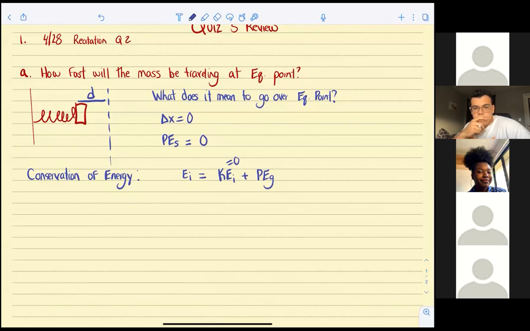And why is that? The spring is not moving up or down, right? The spring is moving side to side. We know gravitational potential energy to be mgh, meaning gravity does work up or down. The spring is moving left and right, gravity acts in the y direction. So if gravity is in the y direction and motion is in the x, the angle between them is 90 degrees, work done is 0, okay? So this is 0. So the only source of energy in the system at the beginning is the spring potential energy. Sometimes I write PES, sometimes I write PEL for elastic, same thing. And we know that that is defined as 1/2 kx squared. Makes sense? Or actually, I shouldn't call it x, I should call it d, because that's how much the spring is compressed away from equilibrium. Okay with everybody?